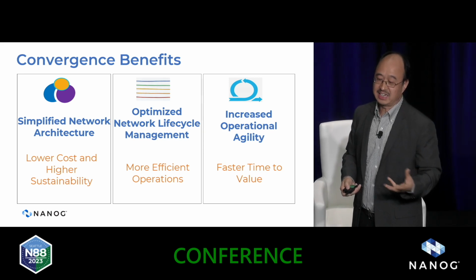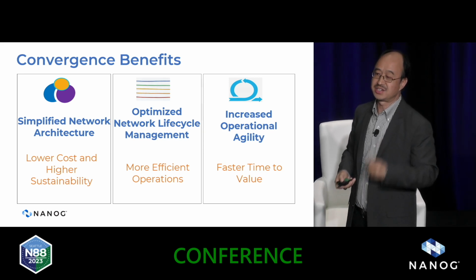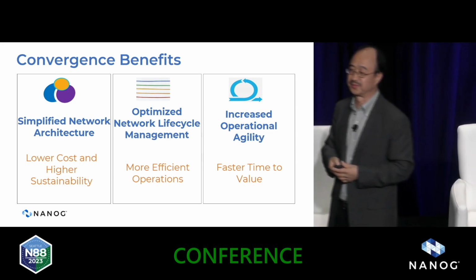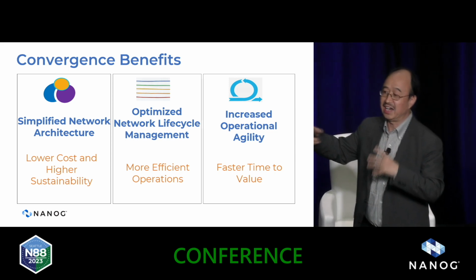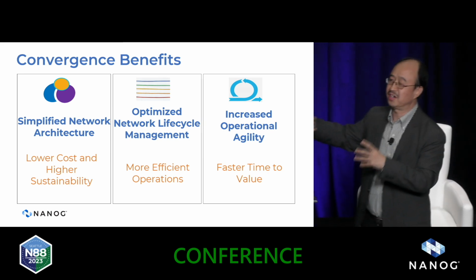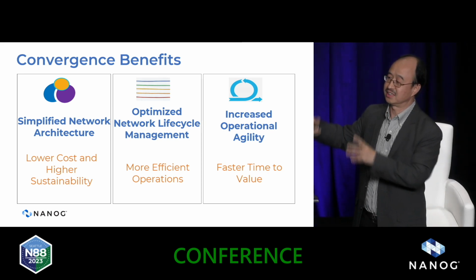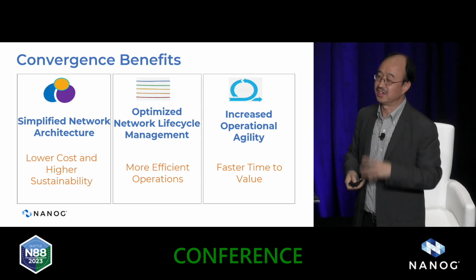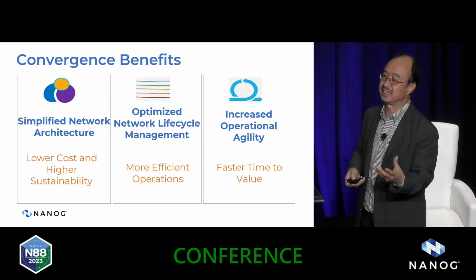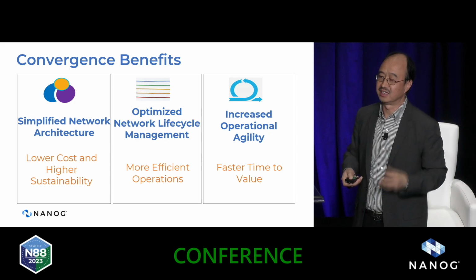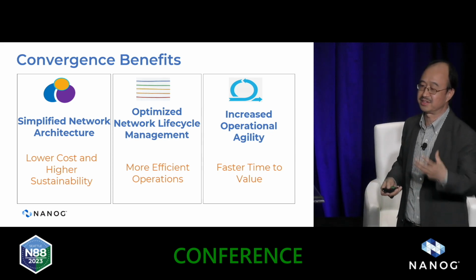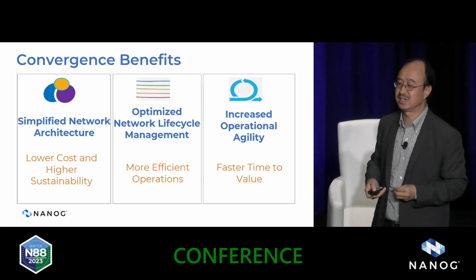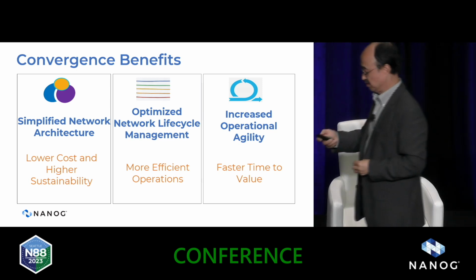With the new architecture, you get increased operational agility, faster time to value, because a lot of the extra processes may or may not be needed anymore. Some of the tooling may or may not be applicable anymore. And you can remove some of these extra burdens from your network so that you increase the operational agility, faster service to customers, better customer experience.